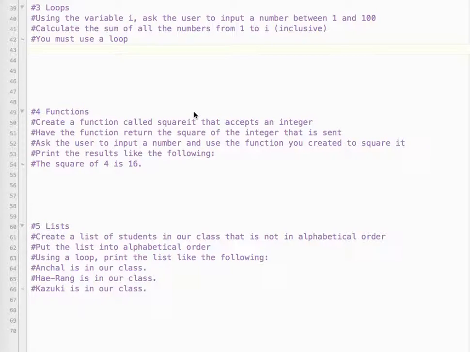Okay, so let's take a look at number three of the Python final review, part one. So this one is about loops, so we'll be using for, in this case, not while.